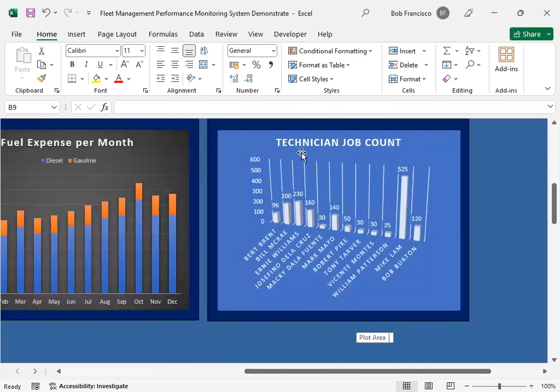Then here you got technician job count. How many job orders one technician has done. So this is year to date achievement. For example, Mike Lam has already done 525.